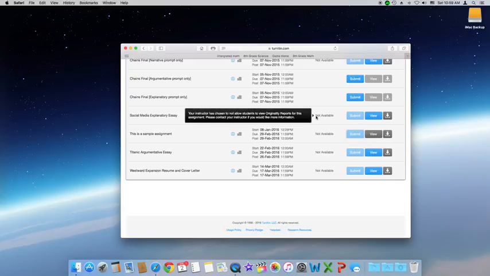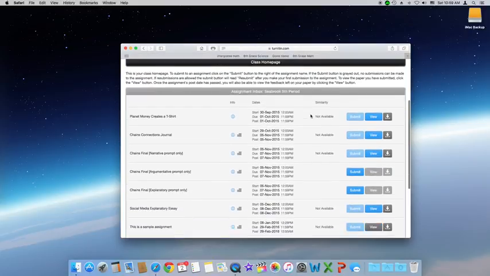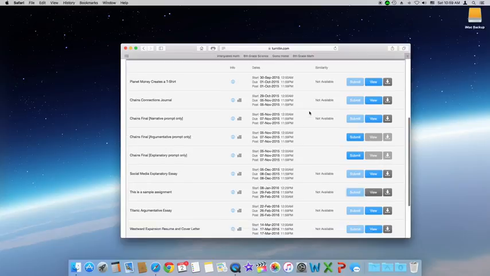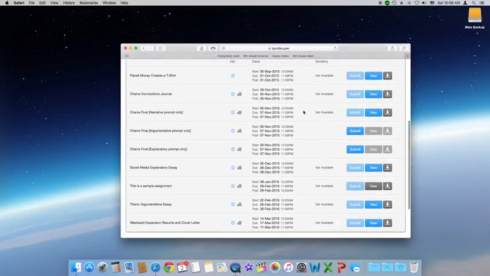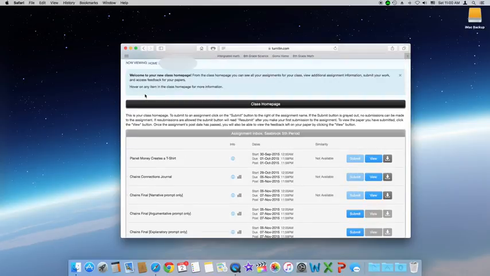But, yeah, that's Turnitin. And teachers, you can go on to Turnitin, and I'm not sure exactly how teachers do this, because, of course, I'm not a teacher, but I'm guessing you can set up these assignments, set up a start, a due date, and a post date. So when you posted it, when it started, and when it's due. So yeah, posted is the date and time you can begin viewing feedback for your paper. Oh, okay. So I didn't know what that was. You can just hover over it and it tells you what it is. This is the name of the assignment, as I already said. And yeah, that's it.